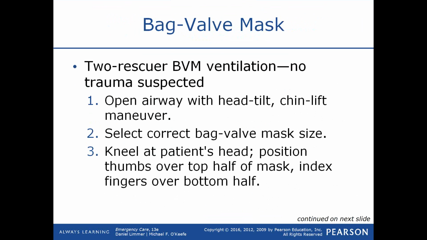If you don't suspect trauma, there's no reason you can't do a head tilt chin lift maneuver. Select the adult bag for the adult patient. Know that there's 1,200 milliliters of air in that bag. And if my normal tidal volume is 500 milliliters, I really only need half the air in that bag.